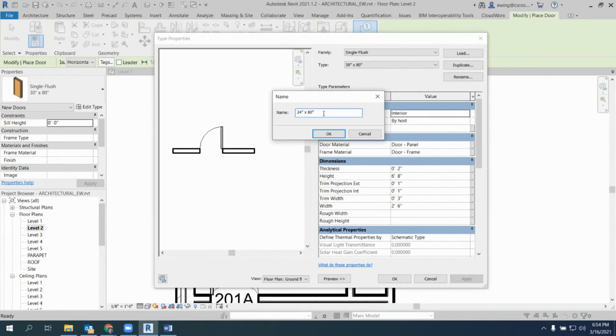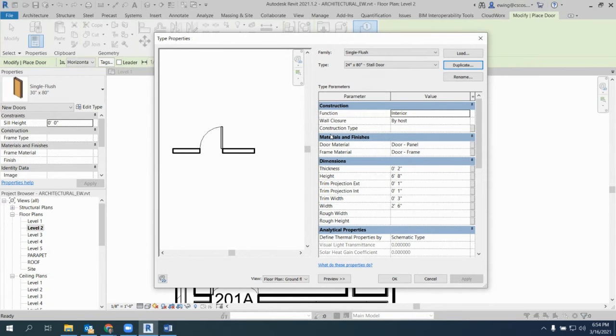Get rid of the number 2. Call it hyphen stall door. Let's click OK. The height is still 6'8", but the width, instead of 2'6", I just want it to be 2 feet.